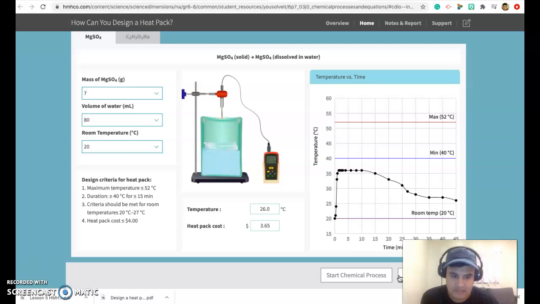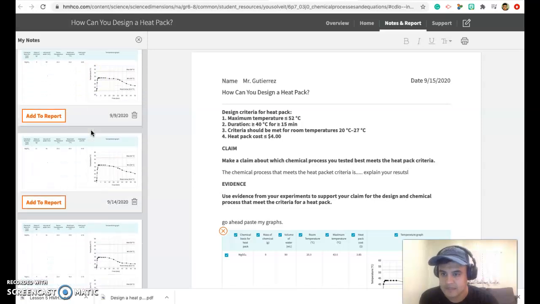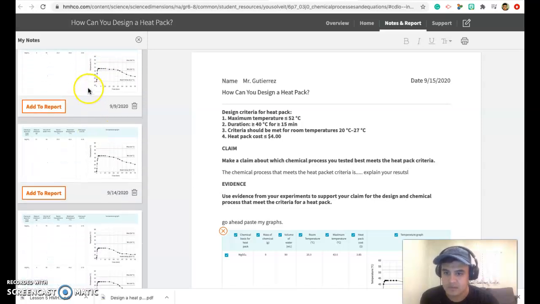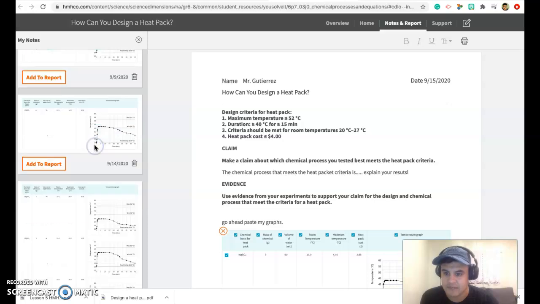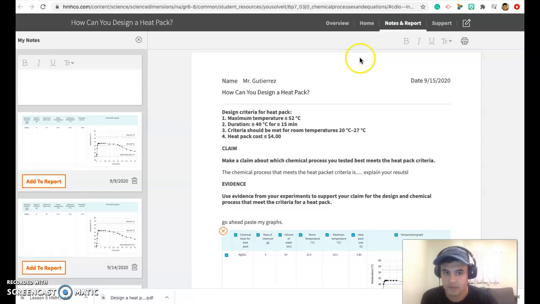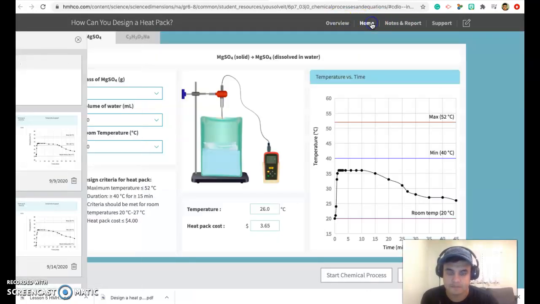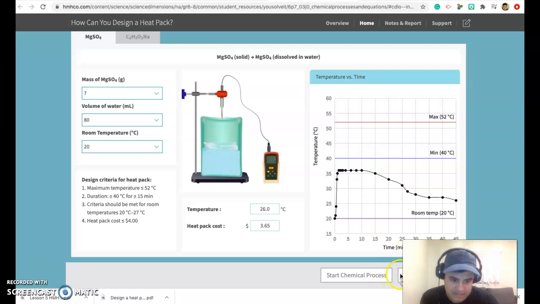If I push this, when I go to my notes and report, I have on the left side a screenshot of all the graphs that I have done. Okay, and they just stay here until I need to use them for my report. So that's what happens every time that I click Save to Notes.